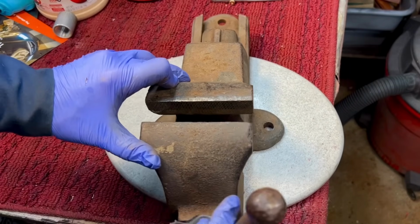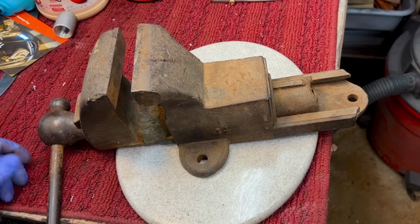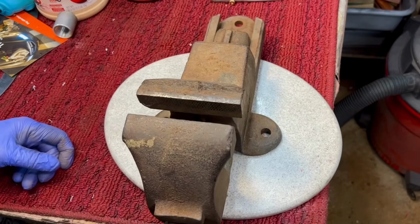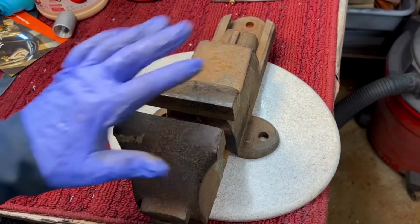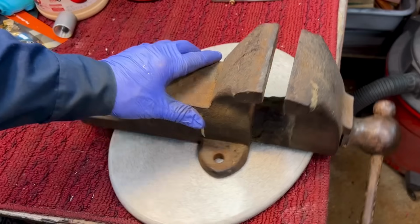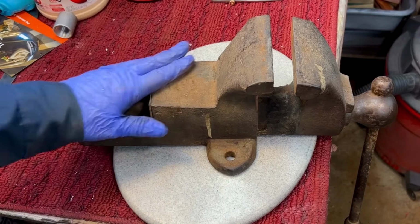Because it doesn't close all the way, it would have to have some grind work done, but I think I could get this back into shape. You know how I can make a vise nice and smooth again. The cast iron on here is real hard. It's got the good little back piece here. Again, these aren't made to wail on, but it's nice and flat.